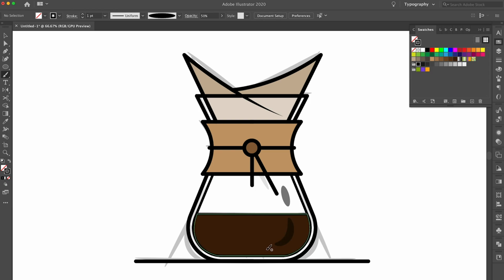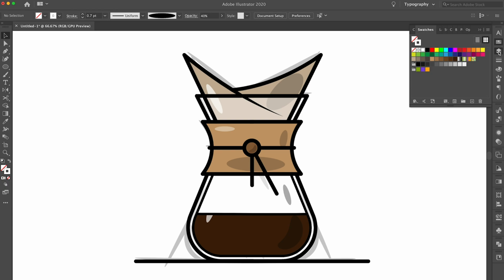If they're not quite perfect, you can position them. Just select them and start moving them around with your arrow keys, and then start bringing them up a little bit. If you want to make them thicker, all you have to do is go over to your stroke section here and make this one thicker, and then I might make this one a little bit thinner. Okay, so that's my shadows and highlights added.